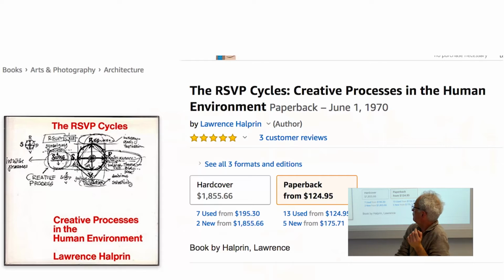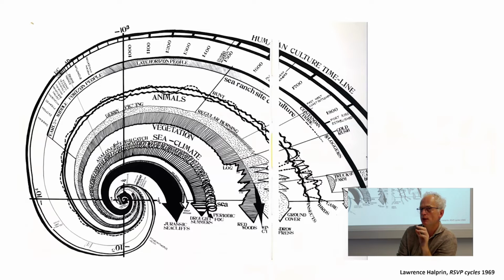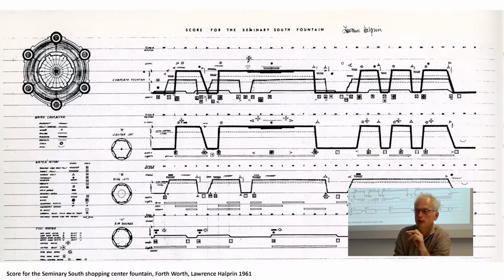This is the book Lawrence Halprin wrote, the RSVP cycle, and the funny thing is that it has a bit of a cult status, so you have to pay €2,000 to obtain the hardcover, but it's also in the library. So what he did was, on one side, trying to make analytical drawings in which time had a large share, and for me in my research this was very important because he was one of the first modern landscape architects who really faced the problem of having time in your drawings, and then he made the step to design with it.